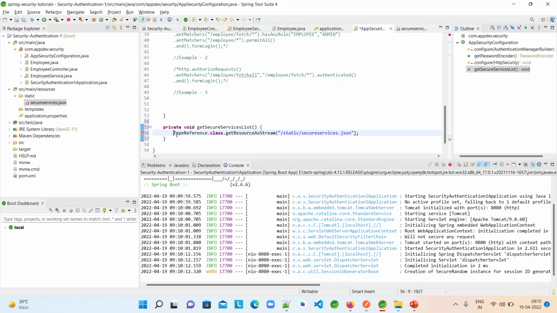We have to get that into the input stream, file stream. Once you got the data into a stream, we have to use the object mapper to convert that stream into an object, right? So let's create an object mapper here.